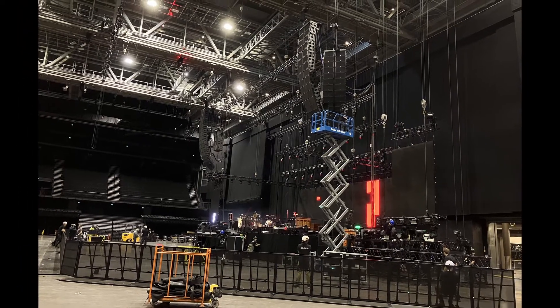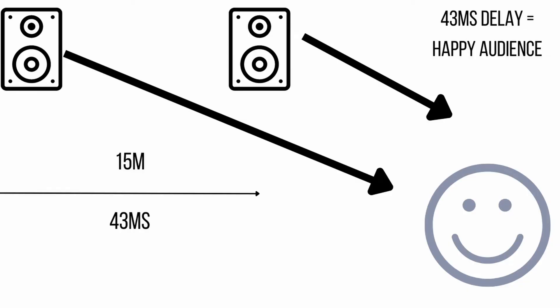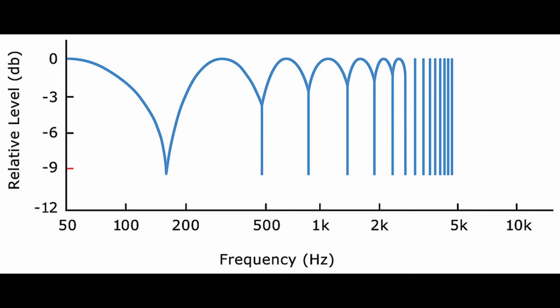You will absolutely notice that. If you're standing at the back of the room and someone speaks into a microphone beside you — if you get headset microphones on people and test them — you will hear that delay. You'll hear the voice first and then the delay afterwards. So when we rig up these secondary speakers, these delay speakers, we need to tell them to wait for the main PA to catch up to them. We use a little bit of maths to work out roughly how long they need to wait in milliseconds until that sound reaches them. Problem one is that you'll get a hilarious slap-back echo if you travel far enough. Problem two is phase interference — even with a shorter delay, certain frequencies can have phase problems or comb filtering can occur throughout the frequency spectrum, creating a hollow sound. So we want our speakers to be in sync.